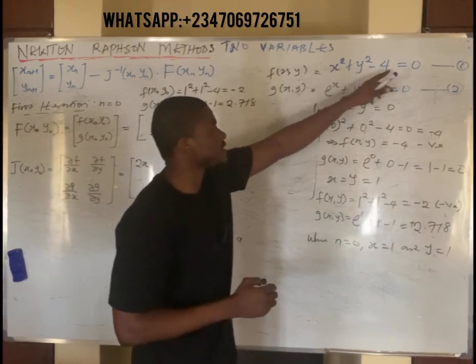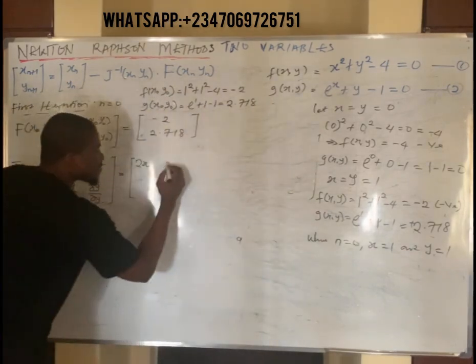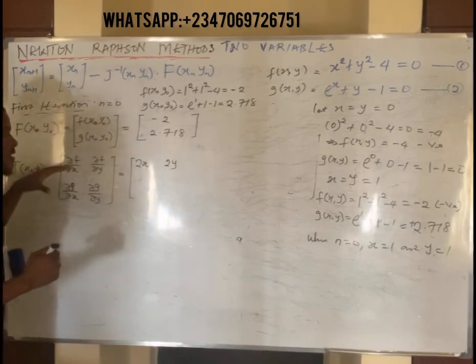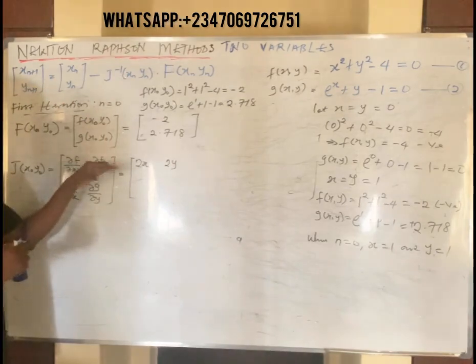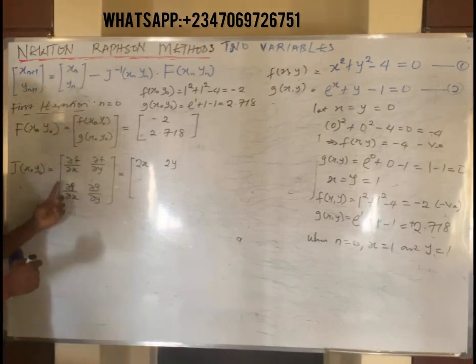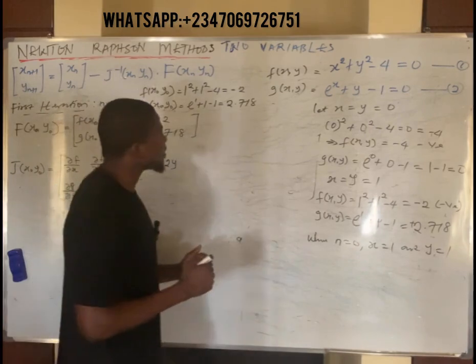This now becomes a constant, and this now becomes a constant that goes up. So I will simply have 2y. So we have 2y. So the first equation takes the first row, right? Now the second equation takes the second row. So we need to find partial g partial x, partial g partial y. So you move over here now.